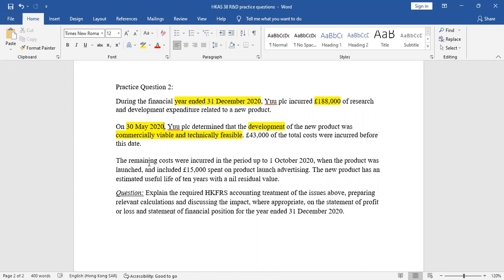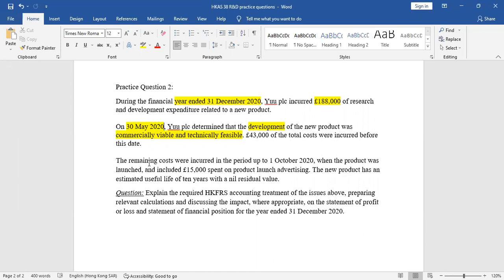Now, that's only eligibility. Whether it can be capitalized or not is a very different thing, because you would have to look at the type of expense that is incurred. And that's what this question will actually talk about in the last paragraph. You should refer to, I think it's paragraph 66, but forgive me if it's not that. I do remember there's a paragraph in HKAS 38 which tells you which development expense you can capitalize and which expense you cannot capitalize.